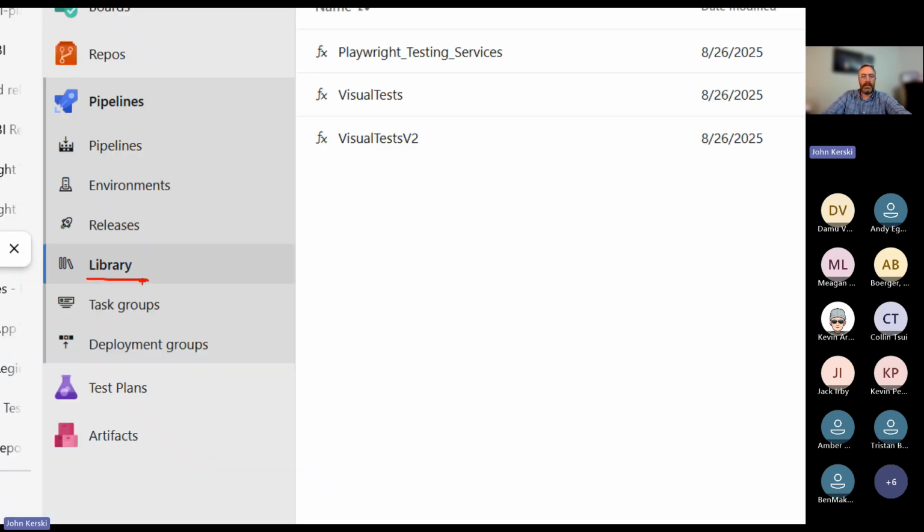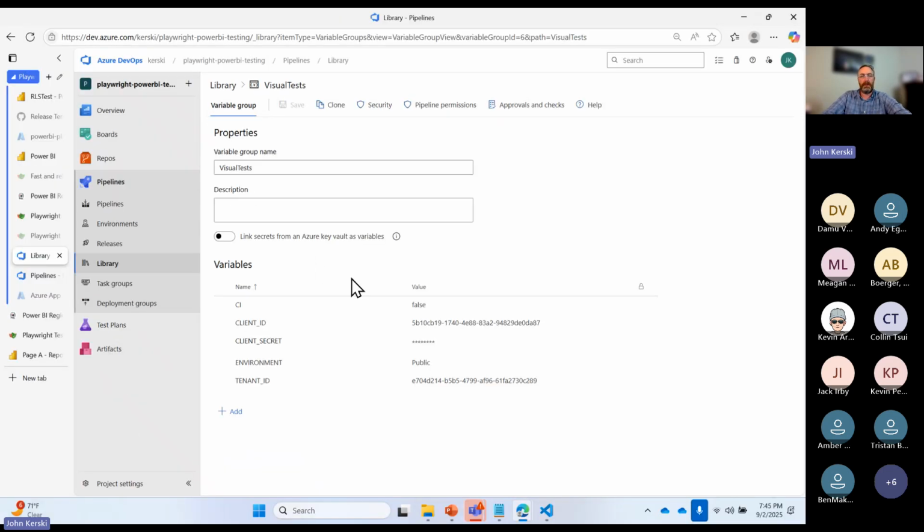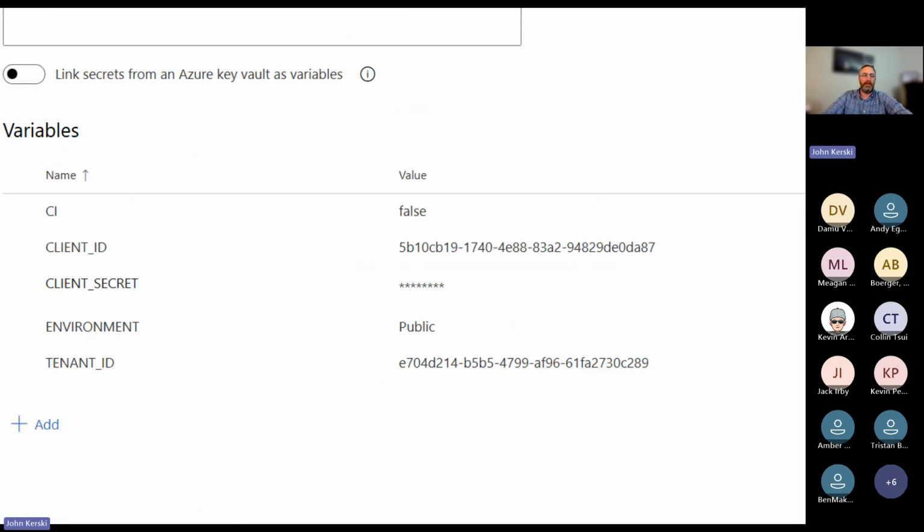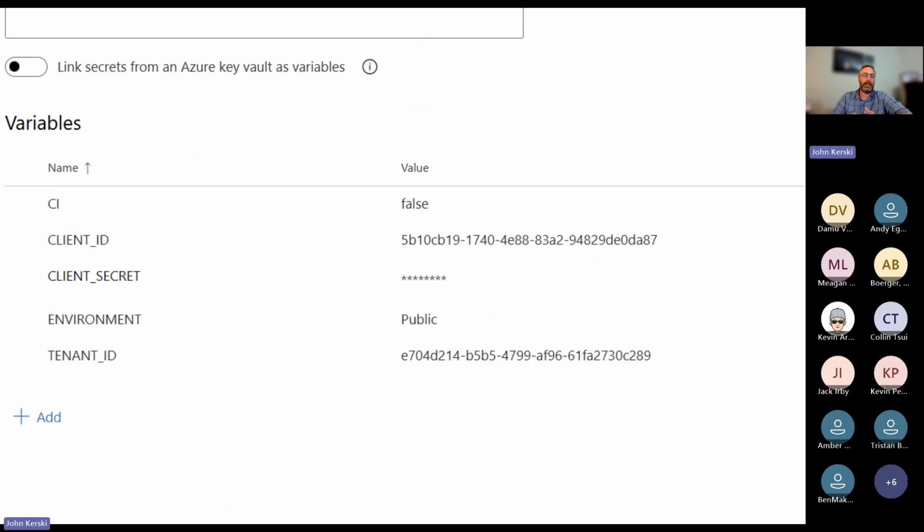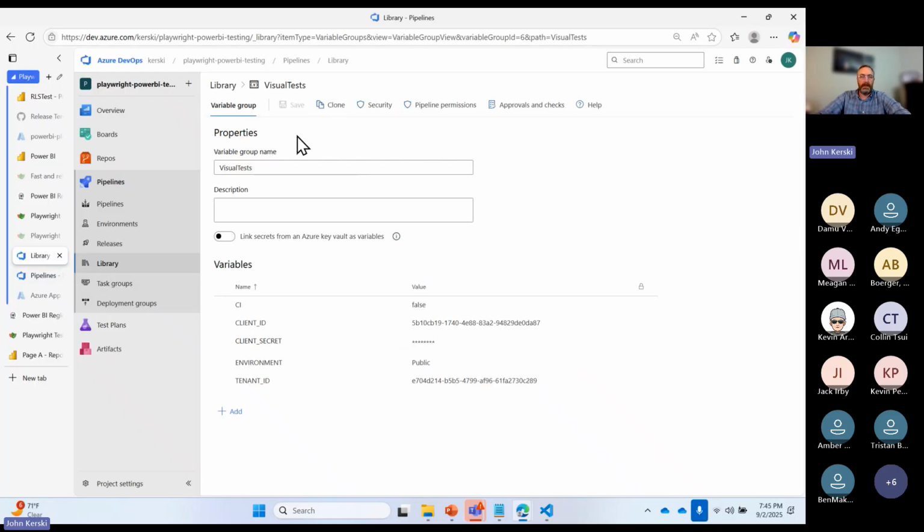You click on library and you can create a variable group. If I click on one I've already created, you can store the client ID and the client secret. And the nice thing about this is any of the client secret you can store securely as well. Once you set it, it gets encrypted. You just make sure the little lock button is locked, and that way it gets encrypted in the Azure DevOps service. And so you can access that securely and not worry about that client secret being open in plain text and have your security officer yell at you for exposing client secrets in plain text.